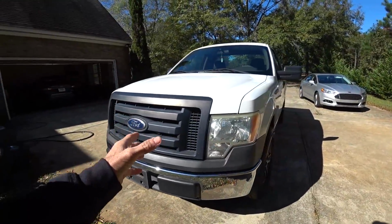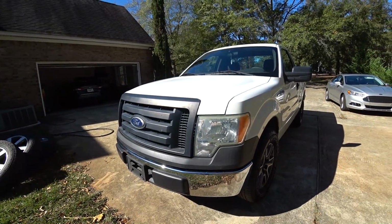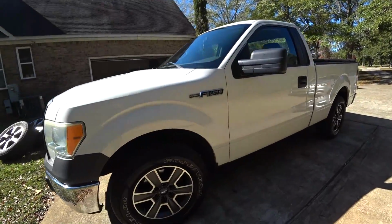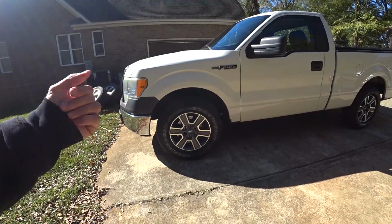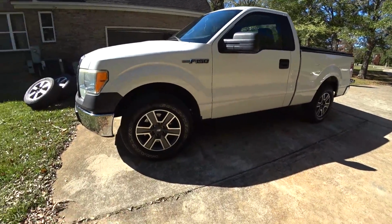I mean, that's doing 65 miles an hour, 70 miles an hour. It's great, man. I never thought that I'd get that kind of gas mileage. I picked up these 2016 wheels. I don't know if you saw from the other picture, it just had steel wheels on it. Totally changed the look of the truck.